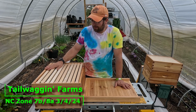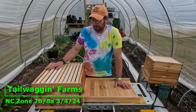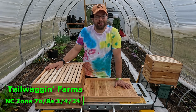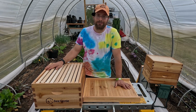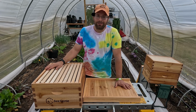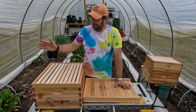Today, exciting day. We've decided we're going to get bees again here at the farm. It's been about 7 years since we had bees here. We used to have, at most, 5 hives, then it went down to 2 hives, and then they all disappeared. But Kim wanted them again. She missed their little butt dancing, so she went out and bought a hive kit.